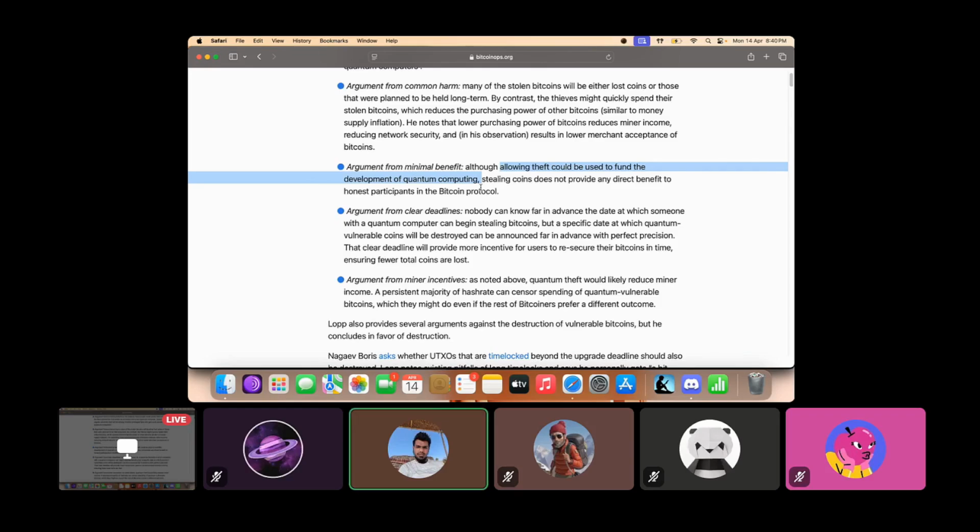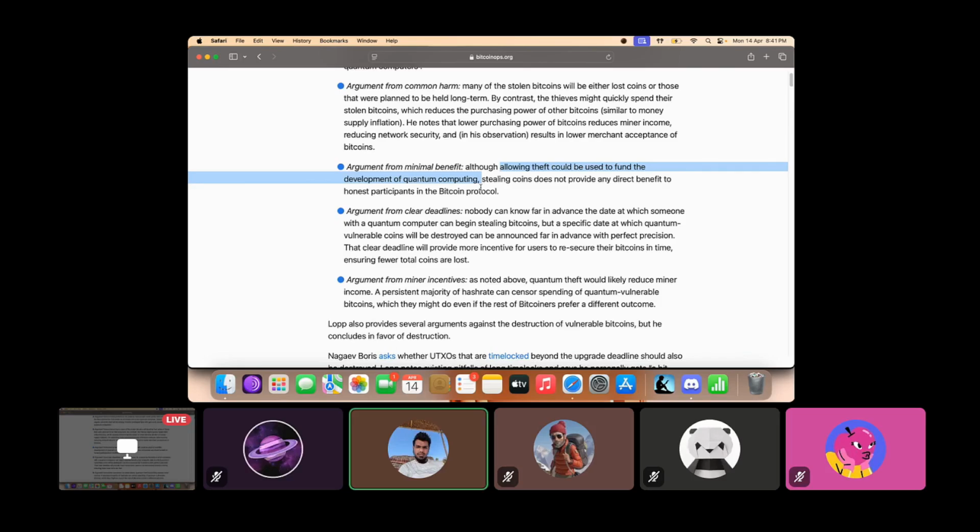So he says that we should have a deadline by which we expect quantum computers to be advanced enough to provably reverse engineer Bitcoin public keys, and well before that deadline, we should come up with quantum resistant digital signature schemes and ask people to send their coins to quantum resistant addresses. In that time, it is expected that most active users of Bitcoin will send their coins to quantum resistant addresses, and the coins susceptible to quantum threat will be very few, and since the value is very little, it will be negligible.